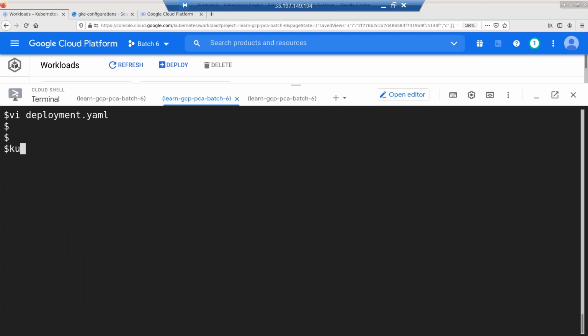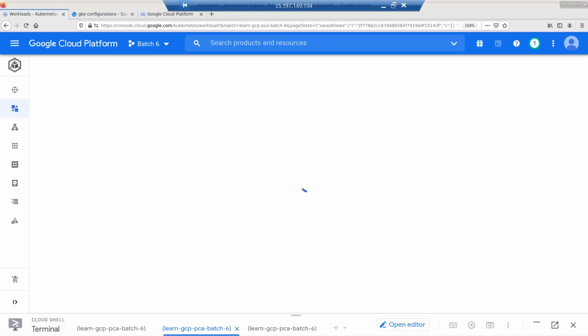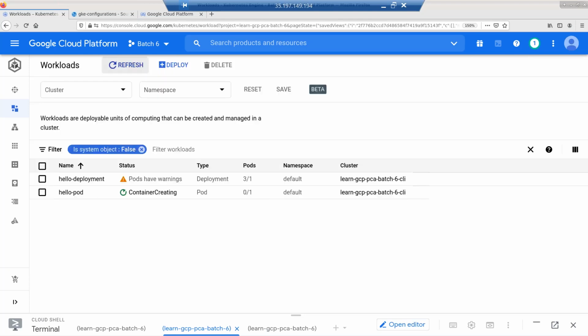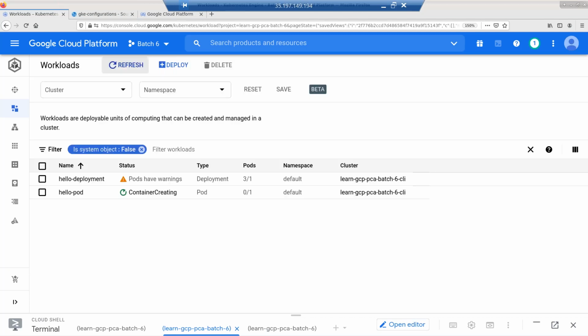I do kubectl apply -f, done. Now I should be able to deploy this. Let's just wait. It now has enough compute resource. It should get provisioned.